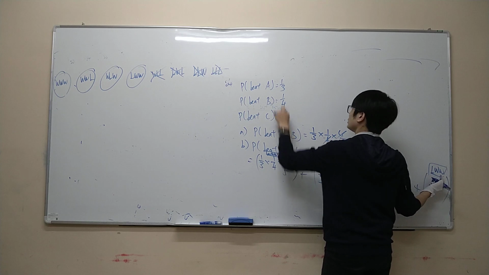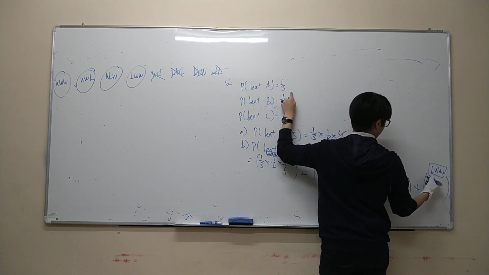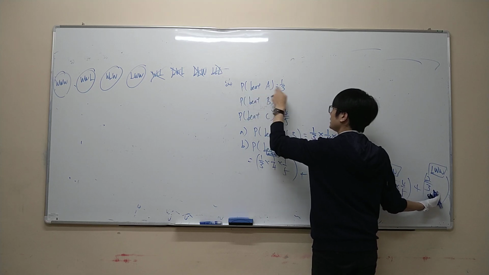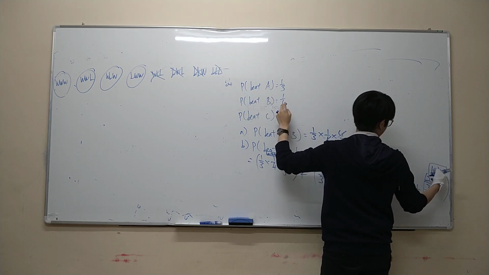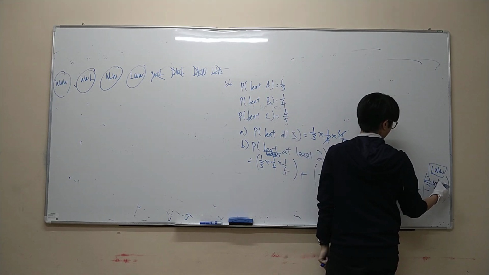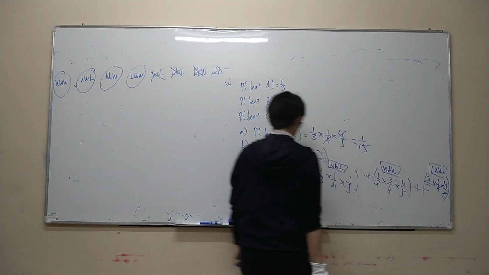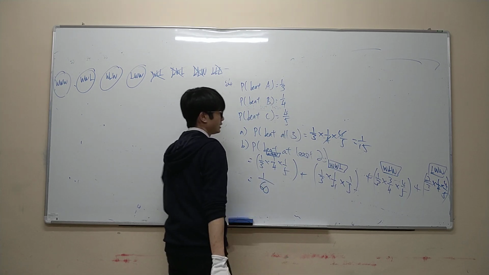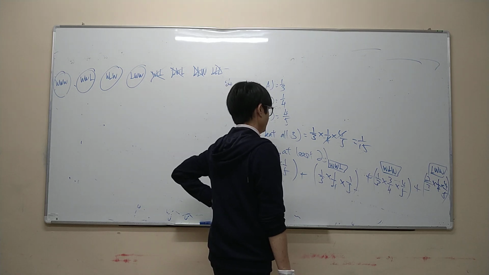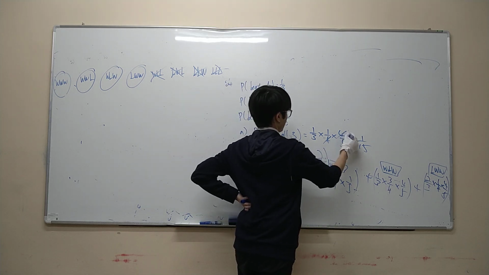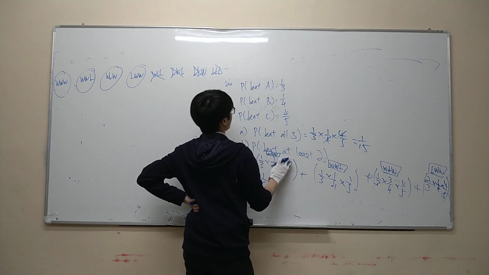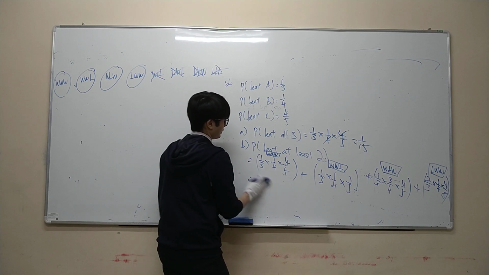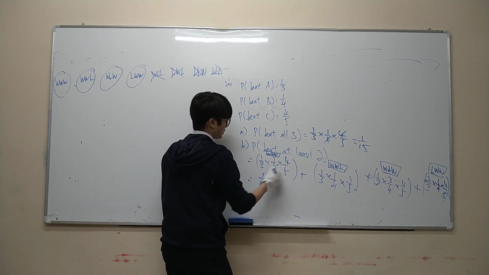This one is lose, win, win. The first one is a loss, so you cannot put 1/3, you have to put 2/3, because the probability of winning against A is 1/3, so the probability of losing to A is 2/3. The rest are wins: 1/4 and 4/5. Okay, just sum up all together. So 1/60. Sorry, I made a mistake here. This should be 4/5, so this is 1/15.